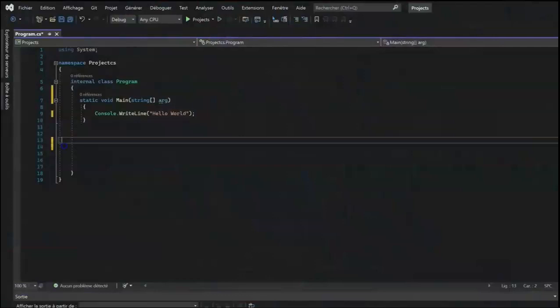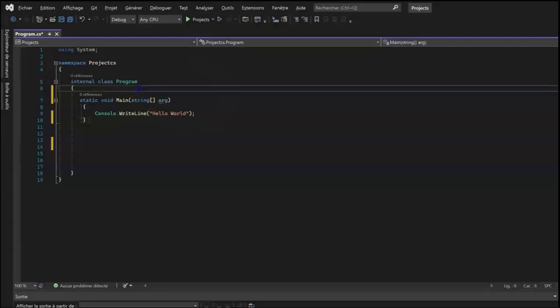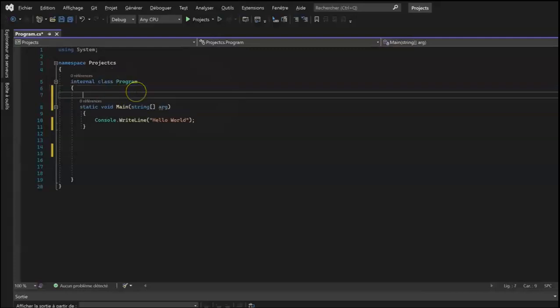In this video, we will talk about enumerations in C#. What is an enumeration? An enumeration will allow us to group several constants in order to make the reading of our code easier. Let's imagine now that we want to define values that will correspond to a day of the week. So it will be const int Monday is equal to 1, const int Tuesday is equal to 2, etc. By processing this way, this can become very long and overload our code. The enumeration will allow us to avoid this.